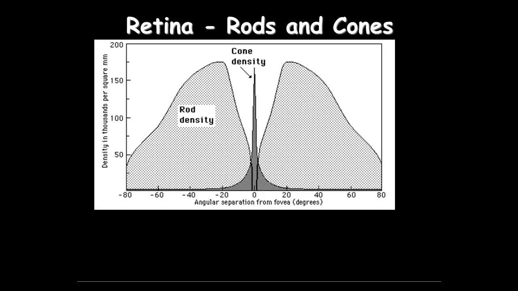Now, the retina, which is at the back of the eye, is where we find the two types of photoreceptors. These are rods and cones. Now, the rods are more numerous. There's about 120 million of these, and they're actually much more sensitive than cones. The 6 to 7 million cones provide the eye's colour sensitivity, and they are much more concentrated in the central yellow spot known as the macula.